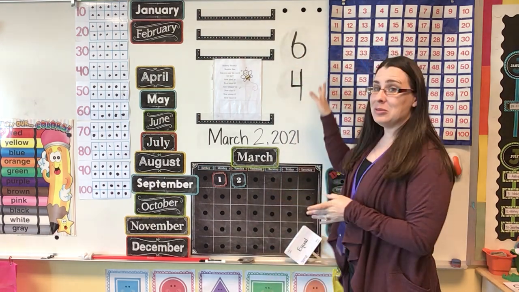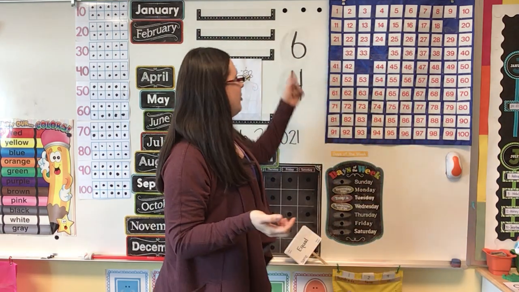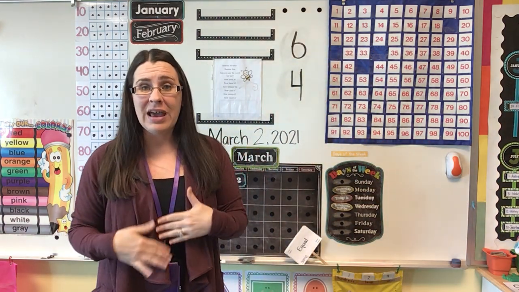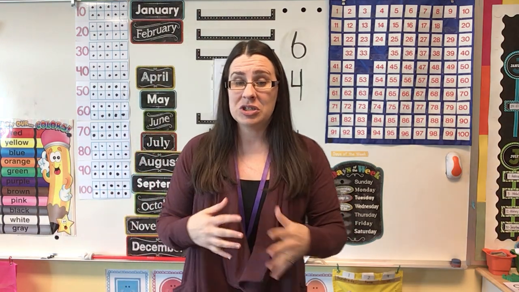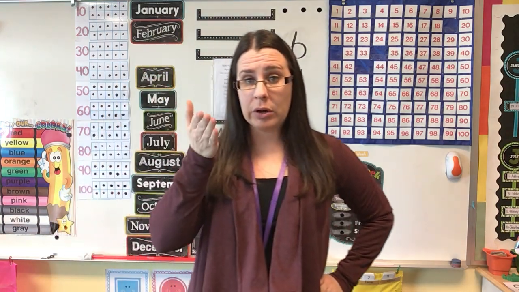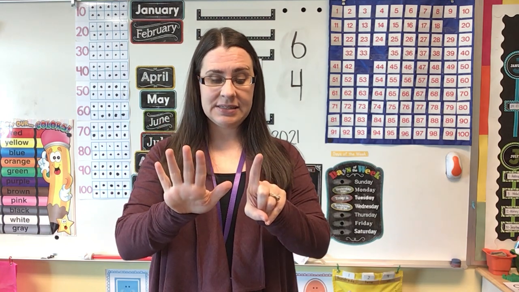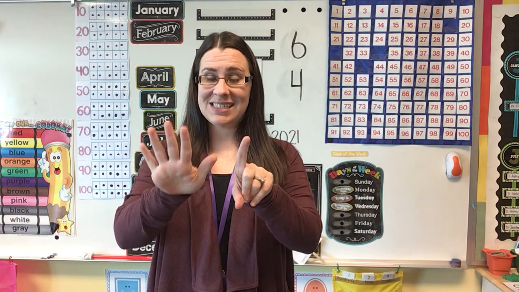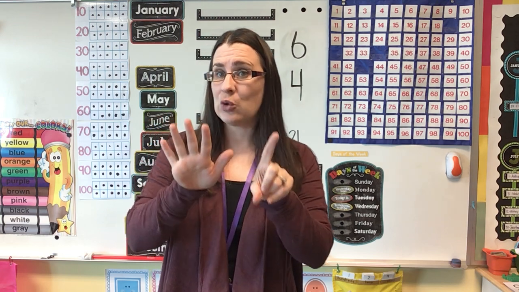All right, so I've got two numbers right here. I want to compare these numbers. I want to compare the numbers six and four to see if they're equal, if one of them is more, if one of them is less. So to do that today, I want you to show me six on your fingers. Show me six fingers. Okay, so you have six, right? Now I want you to show me four. Do it again and look at it and think about which one is more and which one is less. So we have six and we have four. Which one is less? Four is less — it's less fingers, right? Which means that if we have six, it is more. It's a greater number, isn't it?